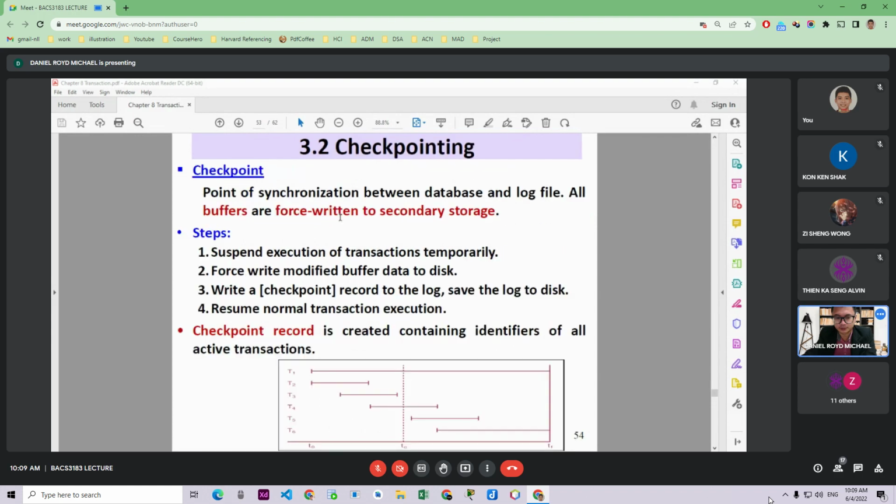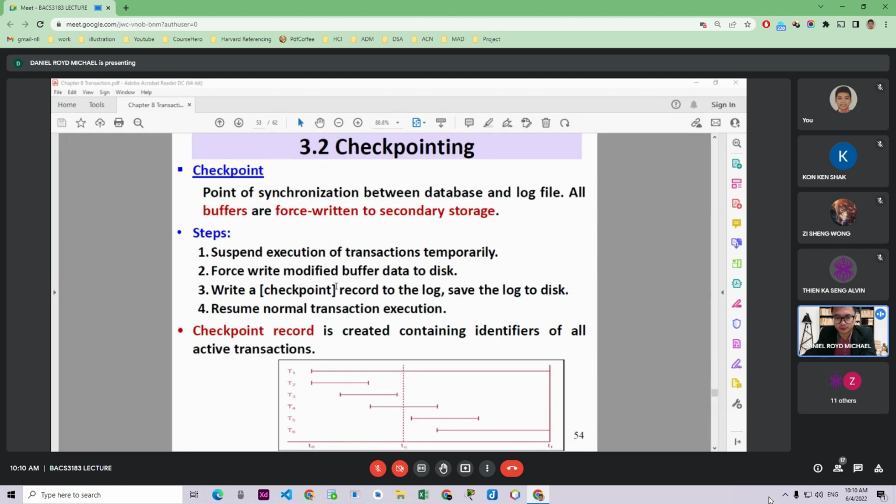Next, checkpointing: a point of synchronization between the database and the log file. All buffers are forced to be written to secondary storage. We pinpoint the timing. So the steps: suspend execution of transactions temporarily.